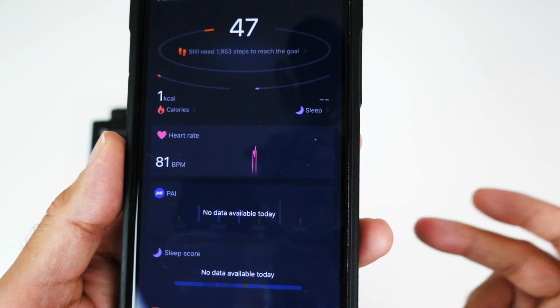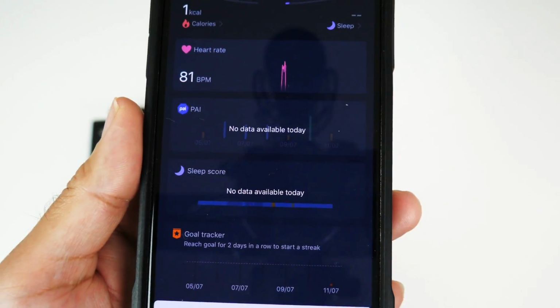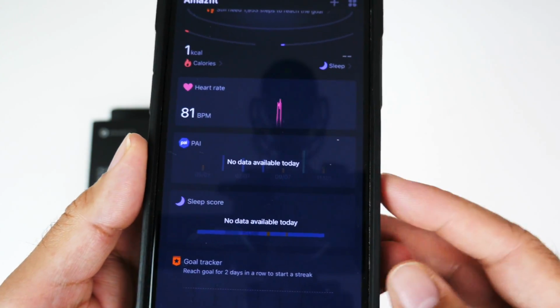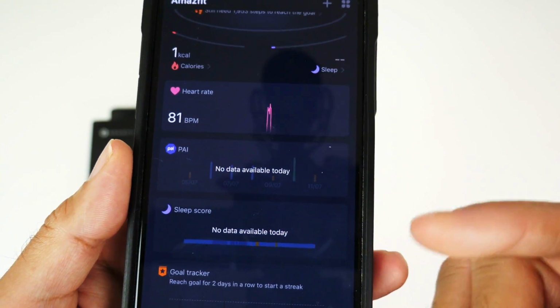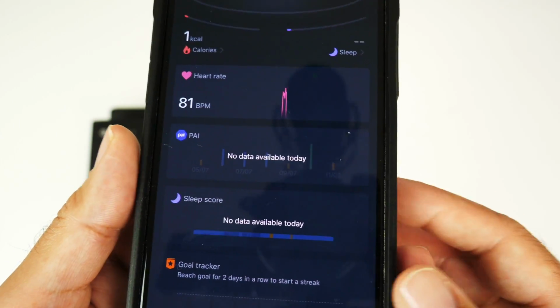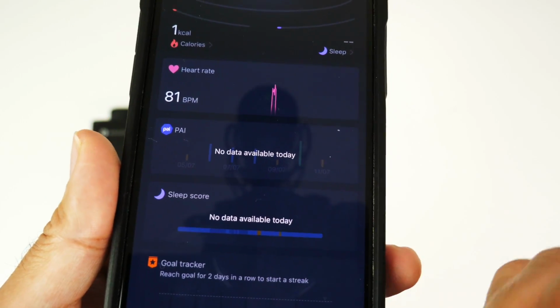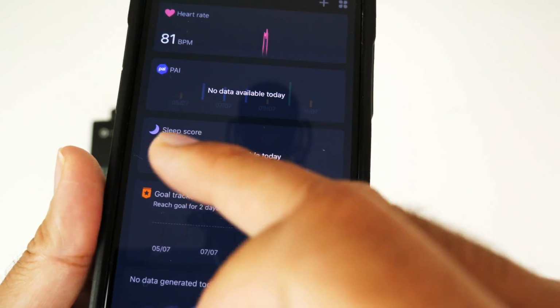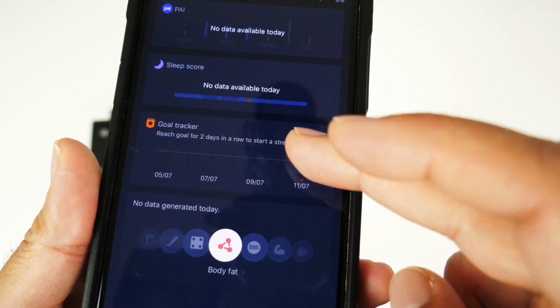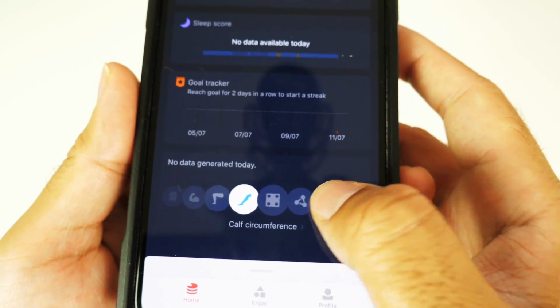Now under that you have your continuous heart rate sensor. You've got something called PAI Health. Now the more you work out, you will be given health points. This is Amazfit's built-in health assessment, and the more points you get, the better your health is, and it gives you an incentive to work out more in order to improve that score. Now you also get a sleep score, goal tracker, and then underneath you can also check out and add more health stats should you need to.